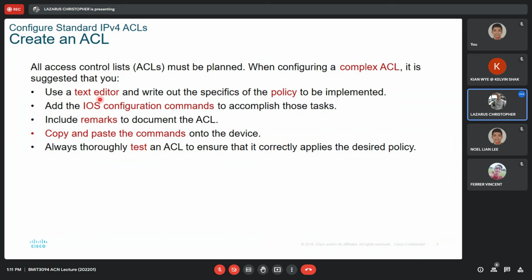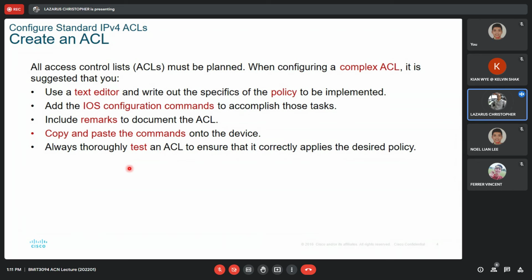So there you can list out or type in the text editor all the ACLs that match the policy. Remember, the ACL is to be entered at the interface for a particular router. So it all depends on your organizational policy.